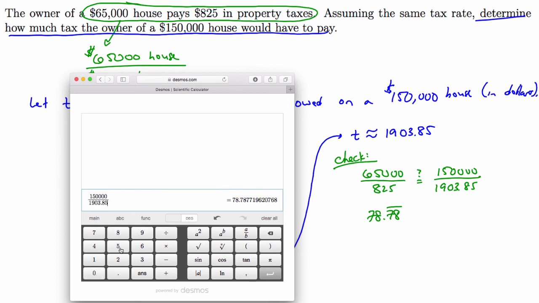1903.85, and you'll notice our answer is not the same. It is not 78.78787878, but you will notice it's very close, 78.7877. The reason the answer is not exact goes back to the fact that early in our work, we've already approximated this value. So when we check an approximated value, we're not going to expect to see exactly the same value, but it is approximately equal to the number that we had. And so for us, we know, given the fact that we had to round, this is actually the correct answer. $1,903.85 is the correct answer to the question.